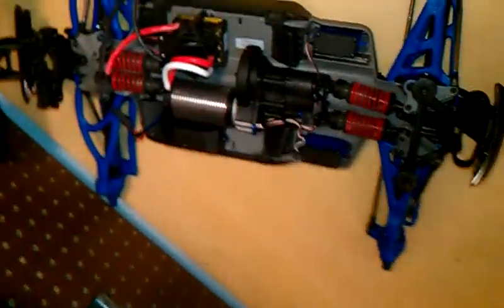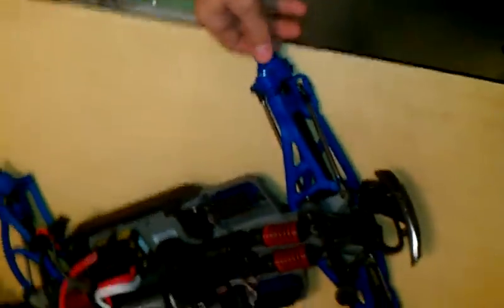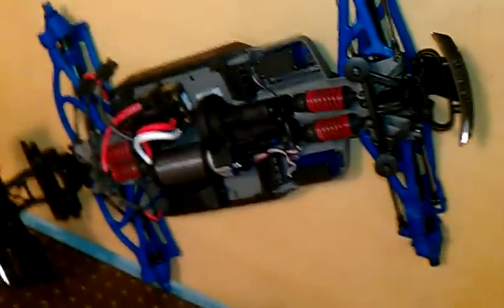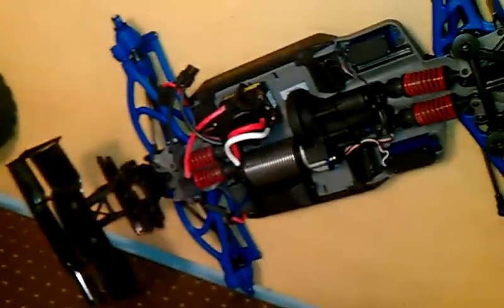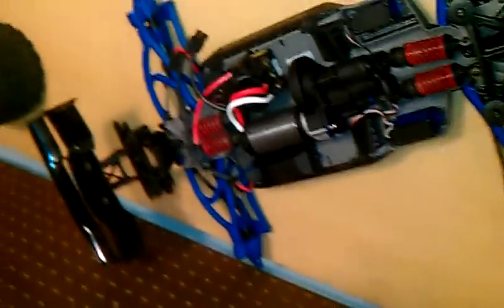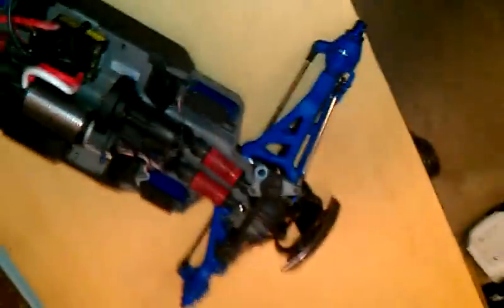People have tried to tell me it's lighter. I'm not going to say it is, I'm not going to say it isn't — I haven't actually taken it to the scales to see how much it weighs. I'd love to get videos up of me running it, but every time I go to run, something either happens or I just never do run. I did run today and have a video I might upload. This summer we were doing drag races down at the local hobby shop, so I will have videos up of that.